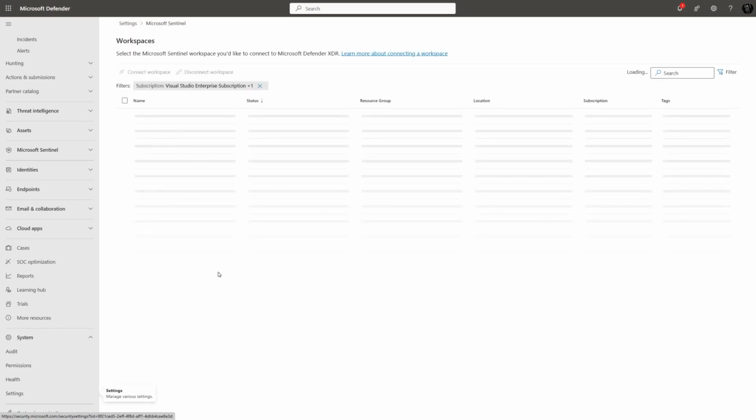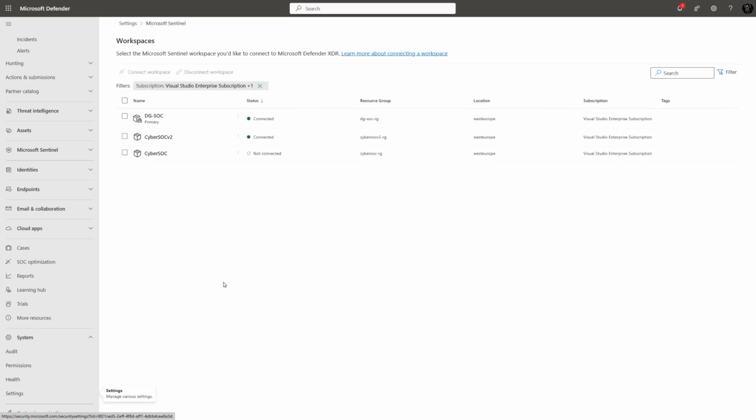And what that allows me to do is to configure a couple of things based on the workspaces. And now you can see that I have two workspaces connected. I could actually connect a third workspace if I wanted to and click on connect workspace. And now I can have multiple workspaces connected. So multiple data sources from the Sentinel side are now being connected and are being unified.